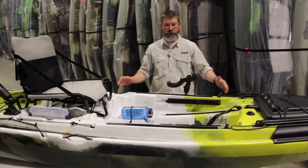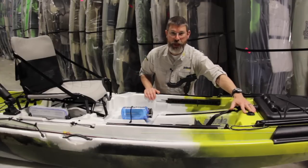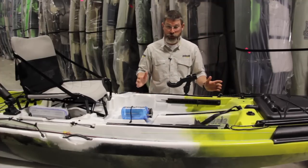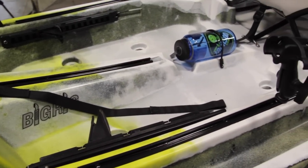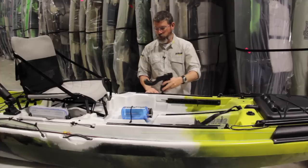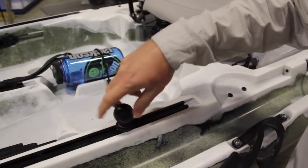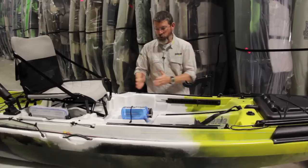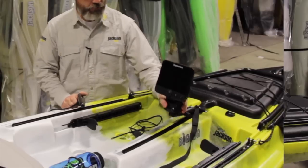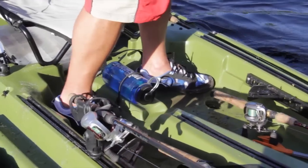Let's talk about the center standing area on the Big Rig. Lots of space and lots of features built in — you'll notice the standard Jackson Kayak GoPro mount, stand-assist strap, and Nalgene bottle holder. New ones include a track system, mainly Yakutak tracks, on the side rails and the center rail for customization. The Big Rig comes with a standard Yakutak screwball with a Ram 2007-style holder that works with universal fly rods, spin rods, and bait casters. Accessories can be tightened down or moved close to you when anchored or away when paddling. Nice wide open area, very stable, super customizable.